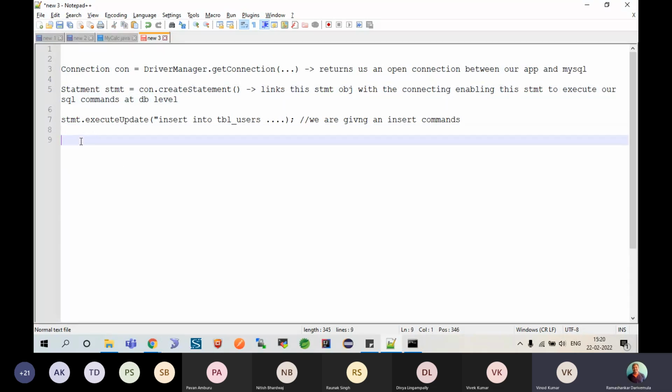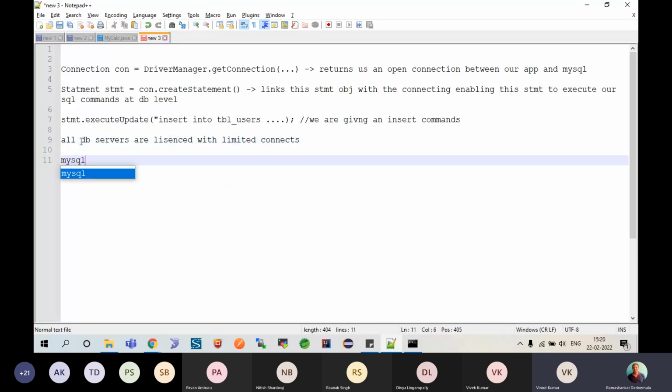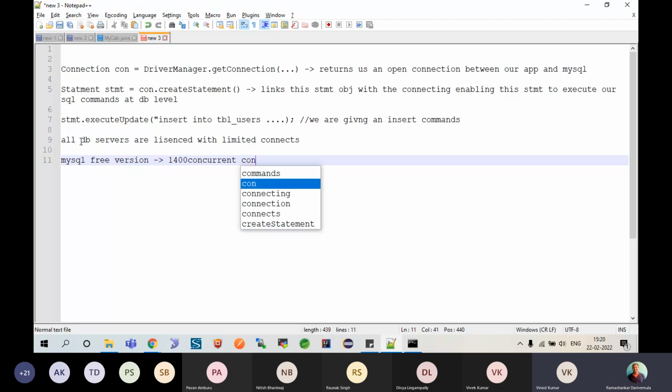So please note that all DB servers are licensed with limited connections. For instance, the MySQL free version which you are using comes with 1400 concurrent connections capacity.